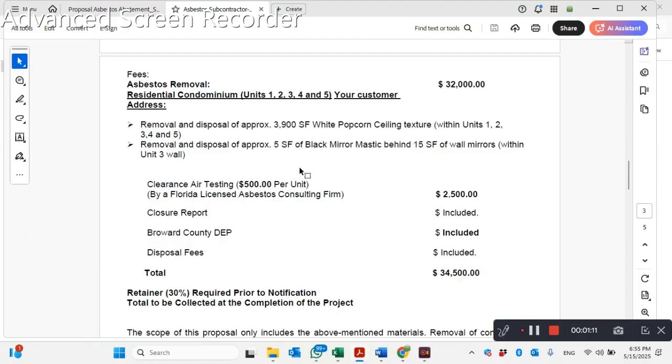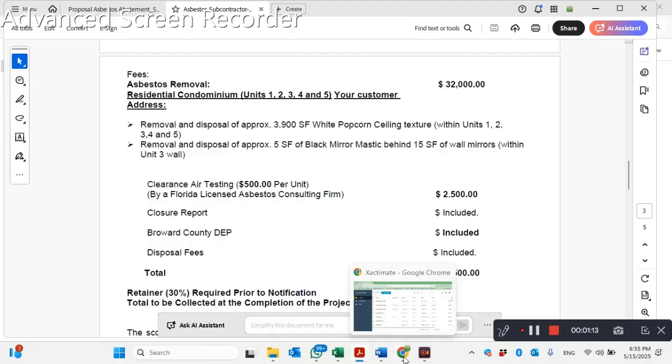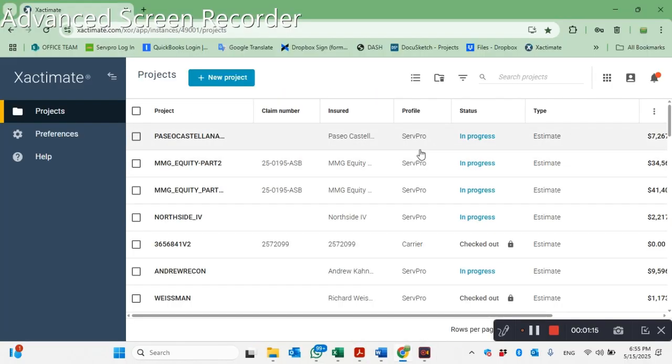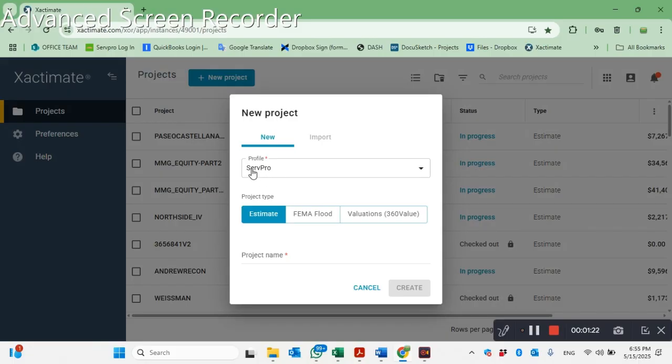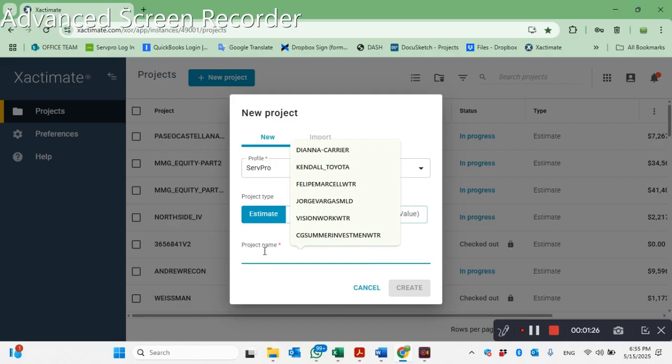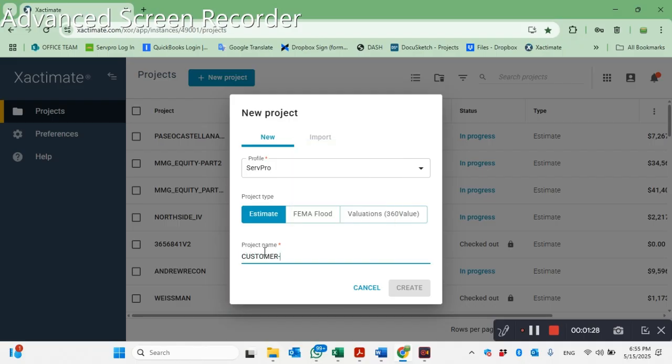Okay, and so we proceed to access the Xactimate application. We create a new project and we select SERP profile and put the name of our customer as the name of the estimate and asbestos as suffix of the job.